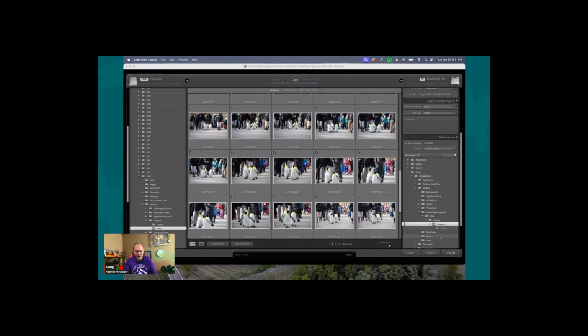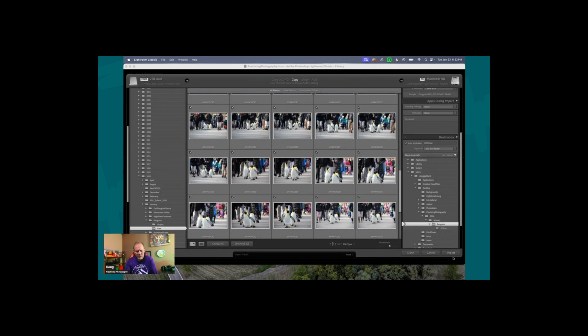Now you'll notice it put this 5D raw right here. That's the same thing I put here in the 5D raw up here. So it's going to create that folder and it's going to import all the ones with check marks on it. If you have additional photos, you want to make sure you uncheck the photos you don't want. The normal shift and click from beginning to end still works. You can control click on each photo that you want to get. In this case, I'm going to import all of them.